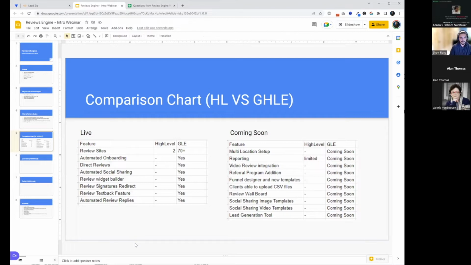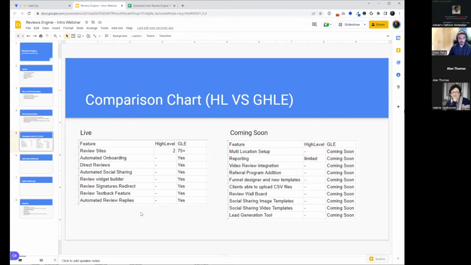Automated onboarding, like I said before, you know, the ability to onboard clients automatically through the Wizard system, we have that in there. Also, for automated onboarding, in order to give you guys a little more flexibility, we've also built out an API. So if you have a specific system that you're using currently to onboard clients, you could just add an extra Zapier step or whatever other system you're using, and add them onto the reviews engine. So we have an API as well that everyone can tie into.